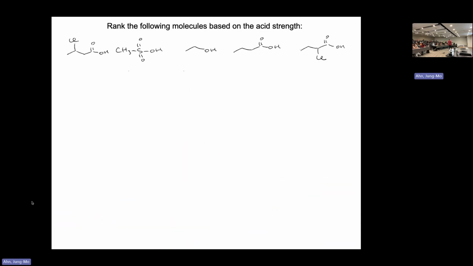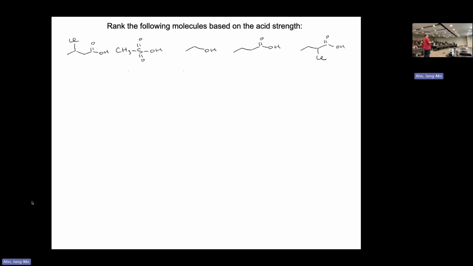All right, let's talk about, there are 5 molecules here. Then we're going to talk about the stability and the acidity of the 5 molecules. And then you probably already know what to do when you see a molecule like that. You have to come up with the conjugate base first, which is the deprotonated form, which means that you have to find out the most acidic hydrogen for each molecule.